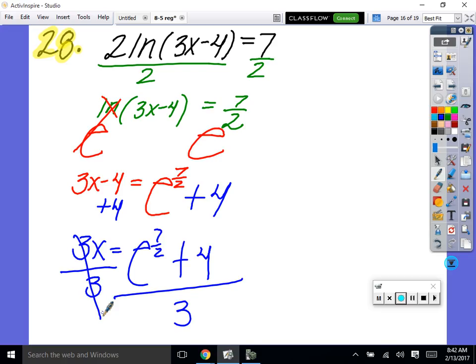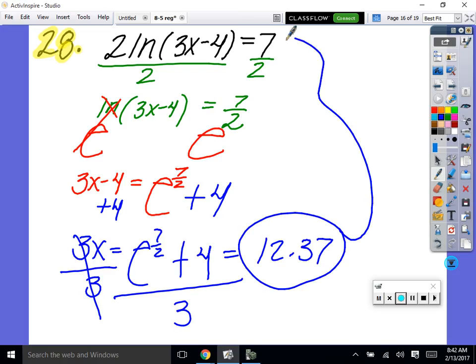Here's why. Isn't all of it divided by 3? If you just hit divided by 3, it's going to do plus 4/3. E is also divided by 3. So you have to hit enter after you type that part in and then divide it by 3. So you should get the decimal 12.37. And then you could check it by plugging it back in up here into the original problem. You don't have to type in the full decimal though.